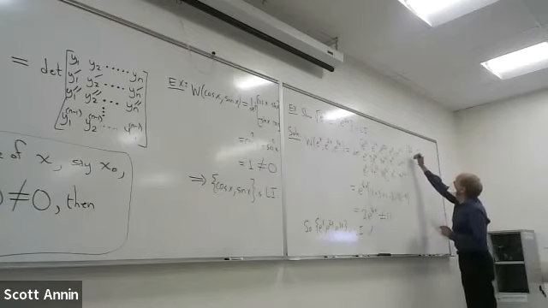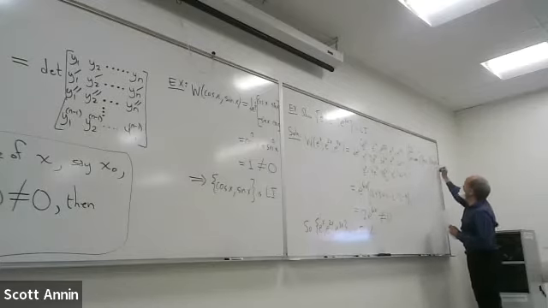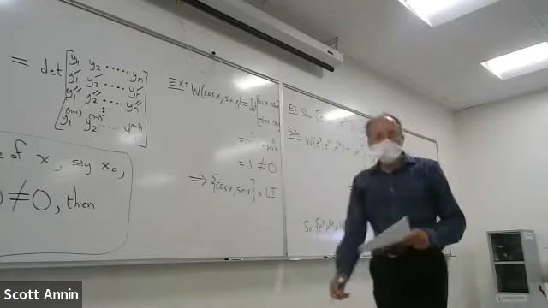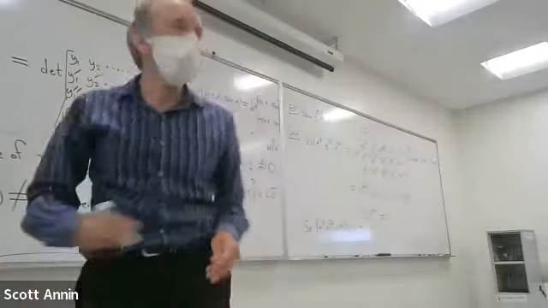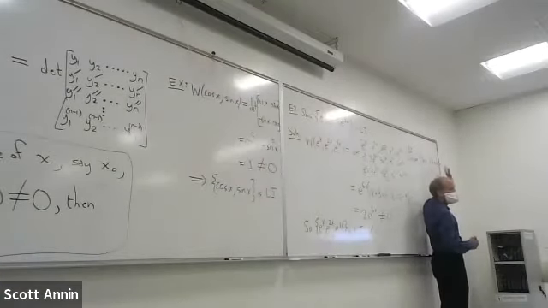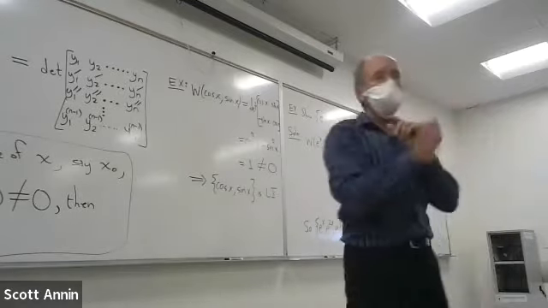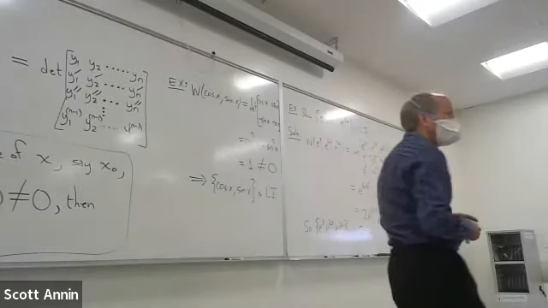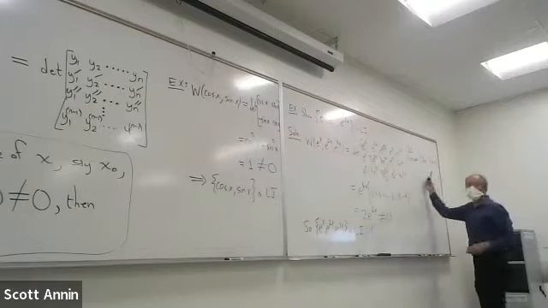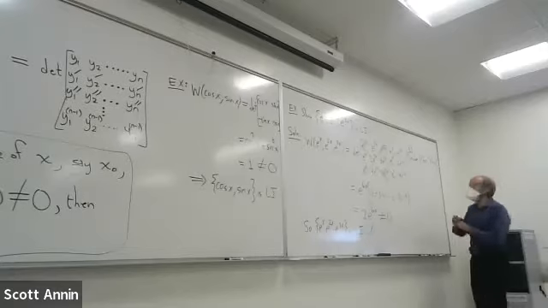If we were to consider, let's just say, 3 ln of x and 8 ln of x. Just do one example here where it's kind of obvious. Notice that these two functions are multiples of each other. So are you expecting that these are LI, or are you expecting that they would be LD? LD, right? They should be. Let's check the Wronskian. Let's see what the Wronskian tells us.